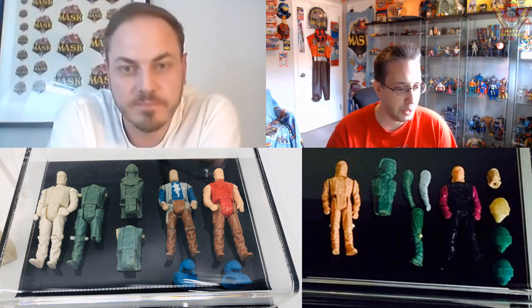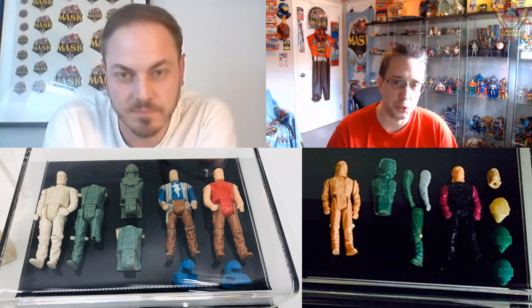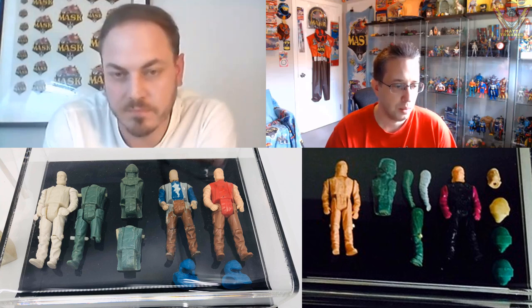I don't know if I have a holy grail piece. If I could find any type of prototype piece for Matt Trakker or a Thunderhawk or something along those lines, that would be right up there. But to me, it's not about the one piece. It just happens for me. Tomorrow it might be a playful figure, the next day it might be me trying to find a stiletto box, or one that's not yellow. It just goes along those lines.